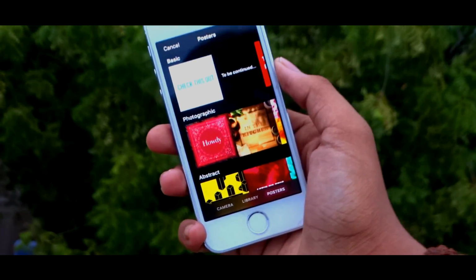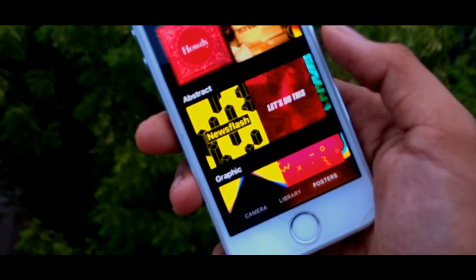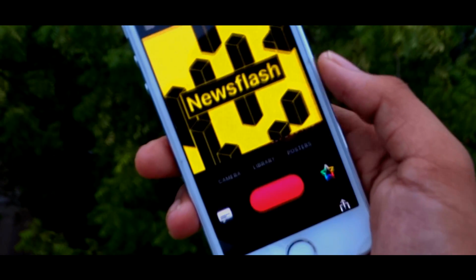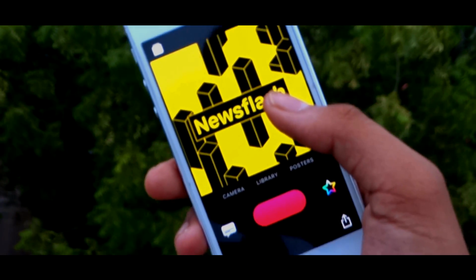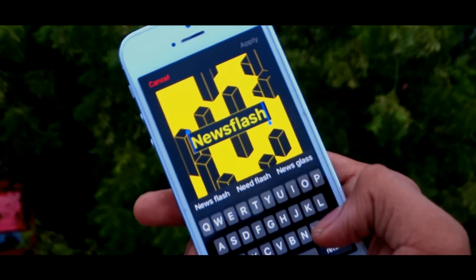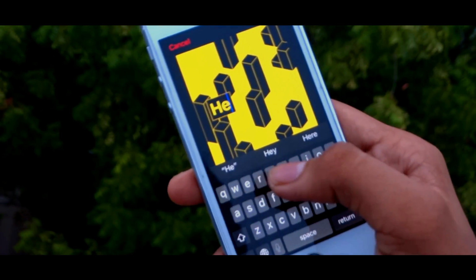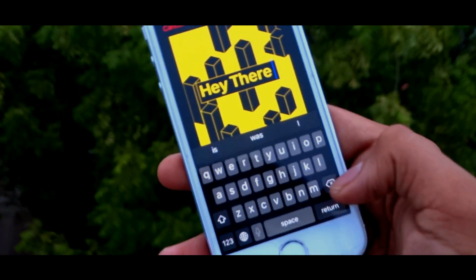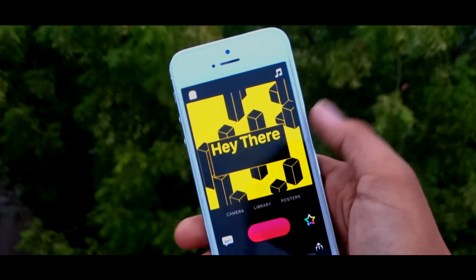Now you can also change text or use the default ones at the below part from Disney, Pixar, etc. If you press the abstract part right here, which is Newsflash, you can press that and change your text. You might think, it's Apple, do they have any restrictions on this? No, absolutely not. You can render this particular 3:4 ratioed video at a high quality of 1080p.